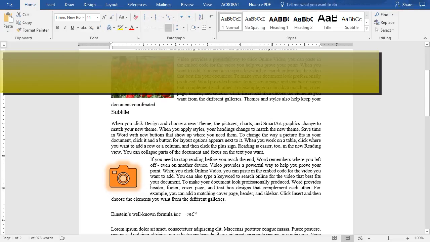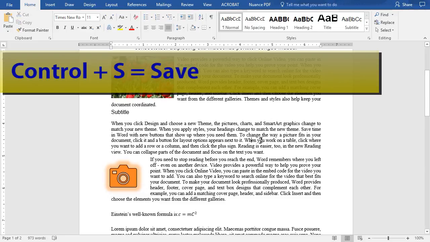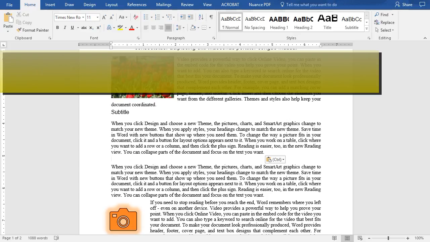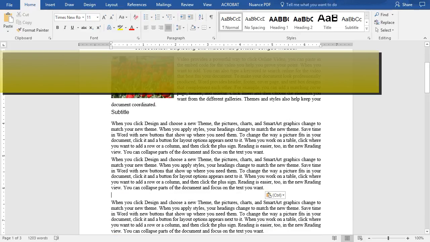Another one I'd like to show you is save. Save is Control S. It's the same as clicking on the little miniature floppy disk, which people don't use anymore. Control S is saving. And if you look down in the bar at the bottom, you see that it actually is trying to save my document. Now watch what happens in the bar when I do Control S. There. Most computers are so fast that you don't notice the save.